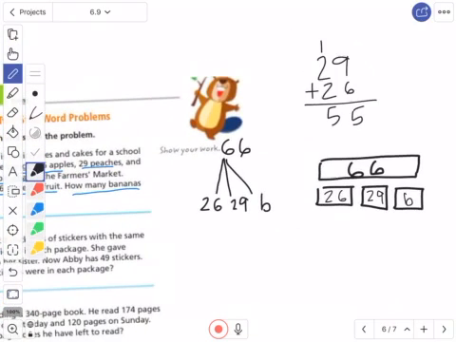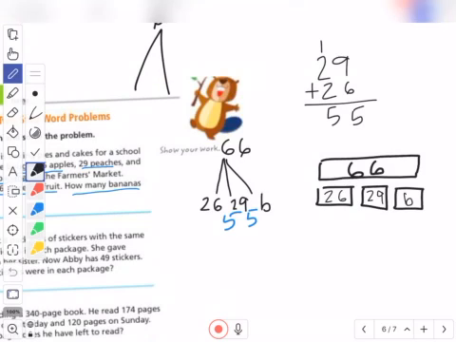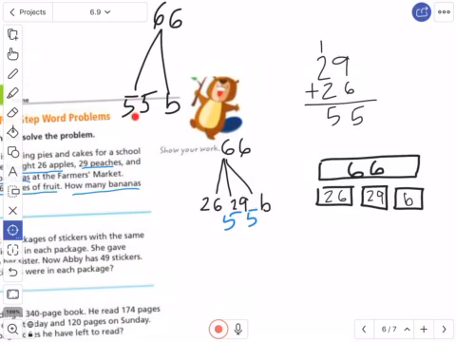So if these two together equal 55, it kind of turns into almost a regular math mountain then. My total is 66 on top, and I have 55 here, so what's this? Remember, it's part plus part equals total, or if I have to go the other way, it's a total minus a part to get to the other part.